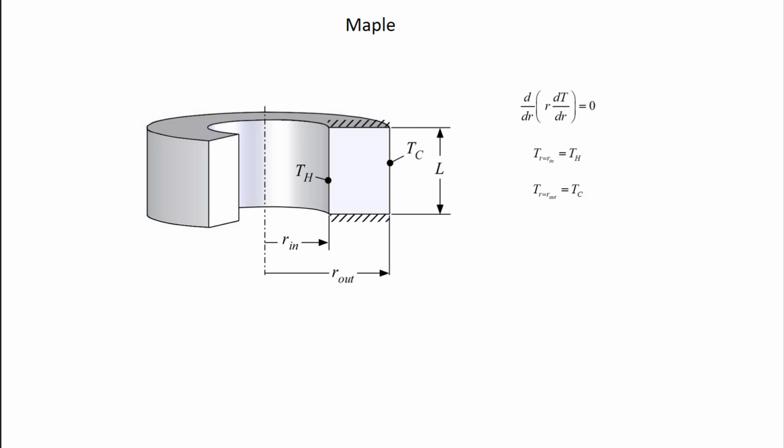Okay, so this is where we left off last time. We were working on a 1D steady state conduction problem involving this cylindrical shell, right? What we had done was derive the differential equation, and then we also had two boundary conditions. And this you can think of as the mathematical statement of the problem. And this is a problem that was easy enough that we could solve it ourselves. In fact, we did last time.